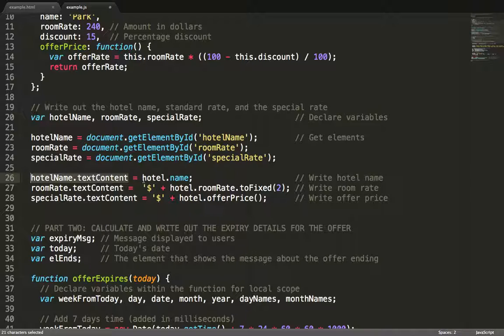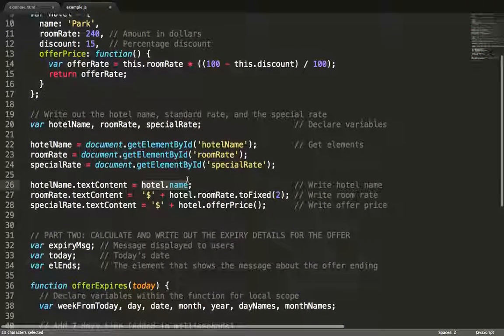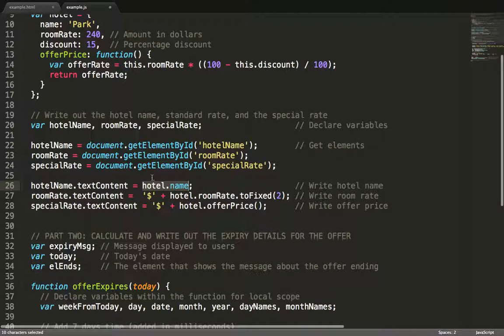And what we're doing is assigning the value of the property in the hotel object. So we're working with multiple objects on this one line. It's going to take hotel.name, and the value of that is park, and assign that over here to the textContent property of hotelName. Now, textContent is a special aspect of what the DOM allows you to do.